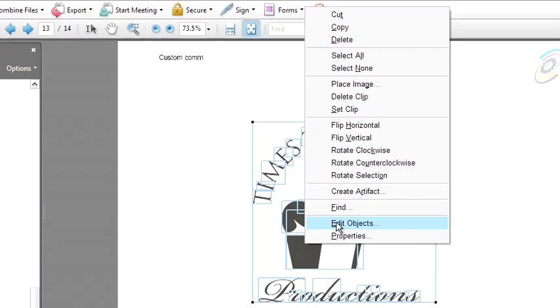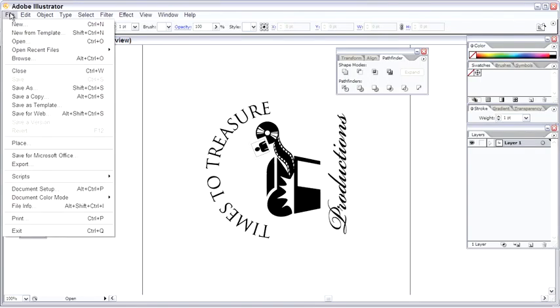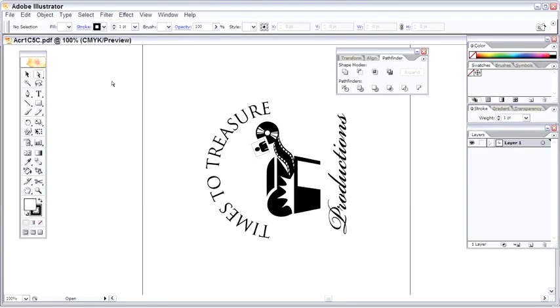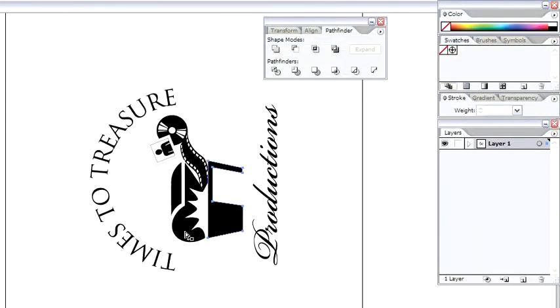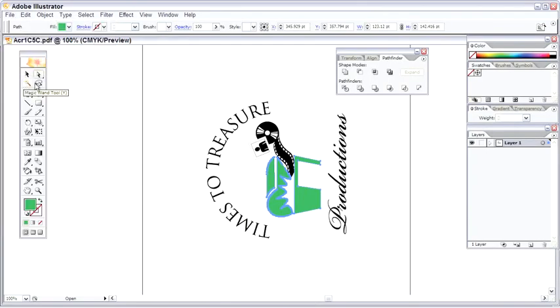Let me show you what I mean. I'm going to select Edit Objects, and this system has Adobe Illustrator on it. Now, I can either choose File, Save As, and save a copy of this document and then reuse it as a vector-based file, which might be something that I want to do. Or, if I need to, I can actually edit the object and then throw it right back into Acrobat. Let me show you what I mean. I'm going to select just some of the pieces of this object here, and I'm going to recolor them, and then choose File, Save. That's all I've had to do.